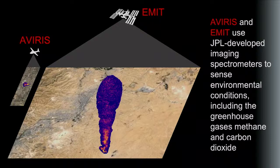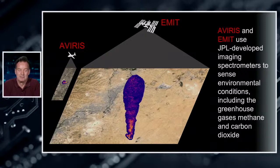So as a foray into our next speaker, we've got a couple of other technologies that can do methane and carbon dioxide sensing. Avarice, which is on the airplane on the right, is still being used on airplanes, and that uses diffraction. As you might remember from your science class, that's when light hits an edge and it gets sent in a little direction at an angle, and it gets picked up, and by that angle you can figure out what wavelength it is. And so Avarice is using very, very complex diffraction sensors that are in airplanes right now, and Andrew's going to talk about how we're going to up that game. And we've also got spectrometers on the ISS that are also looking at methane. And so with that, I'll let Greg introduce our next speaker.